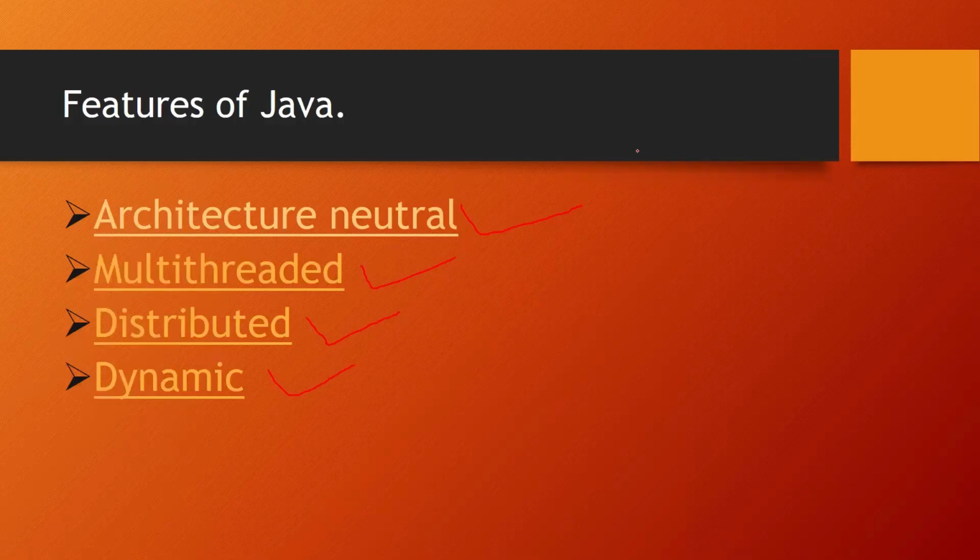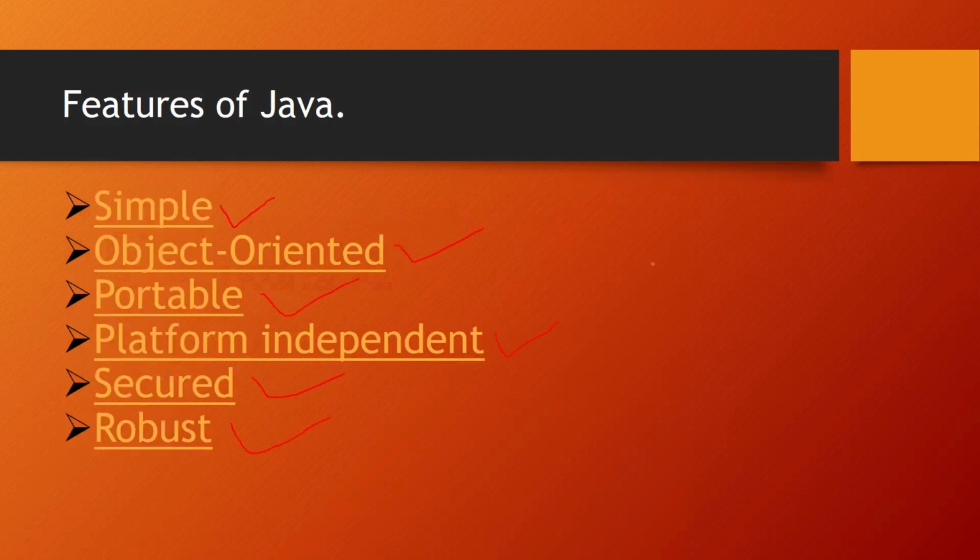We have seen all the features of Java in detail one by one. We discussed why Java is simple, about garbage collection, and that it is easy to learn and understand. And we have seen the object-oriented feature, that is, why Java is object-oriented, with its methodology of class, object, inheritance, and encapsulation.